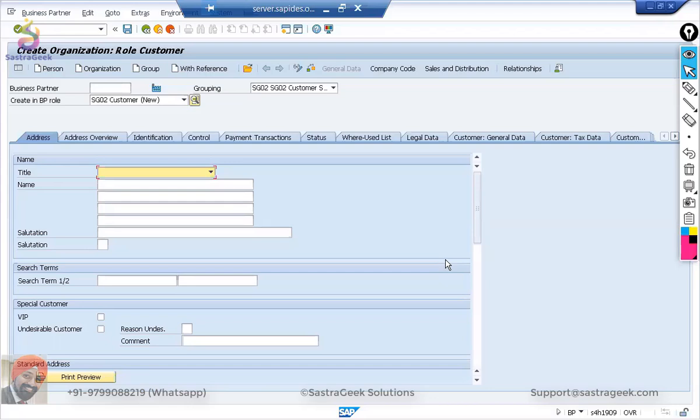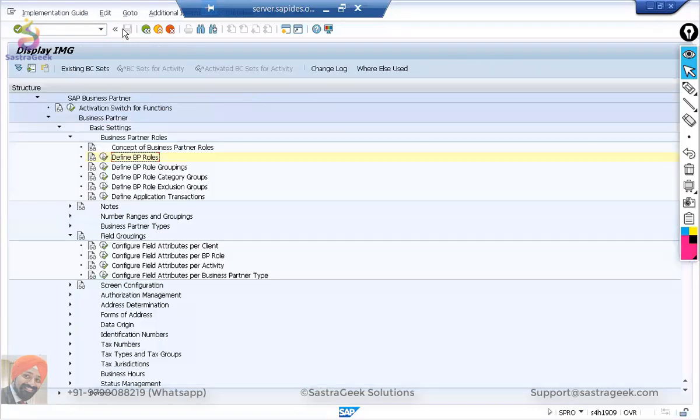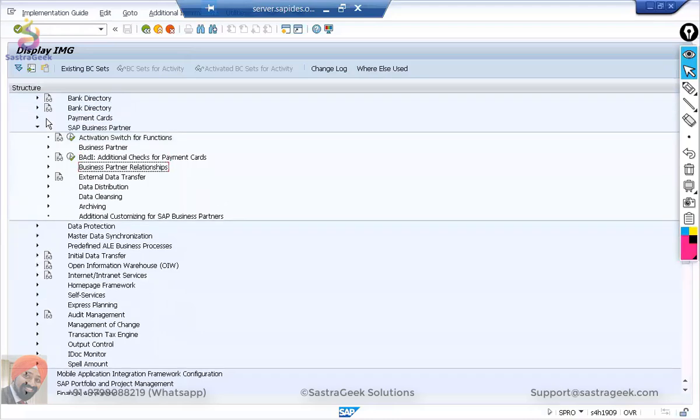So what is the first step for the vendors? Can anyone tell me what are the things I need to do if I want to do it from scratch? I want to set up my vendor master. What are the configurations I need to do? What is the first step? Create account group. Create account group, vendor account group. Yes, perfect. What is the second step? To those account groups, yeah, number ranges. Assign the number ranges, right? What is the next?